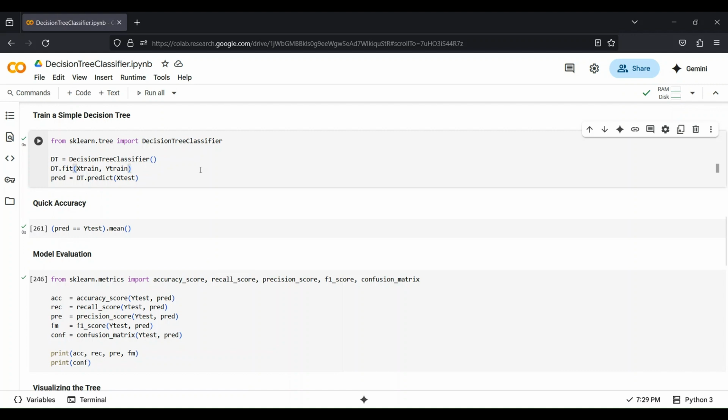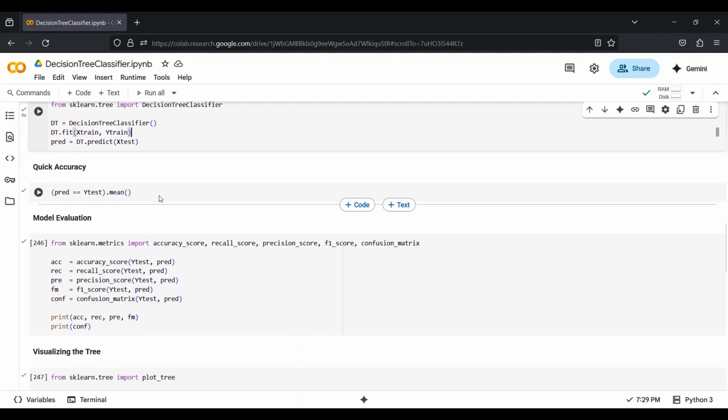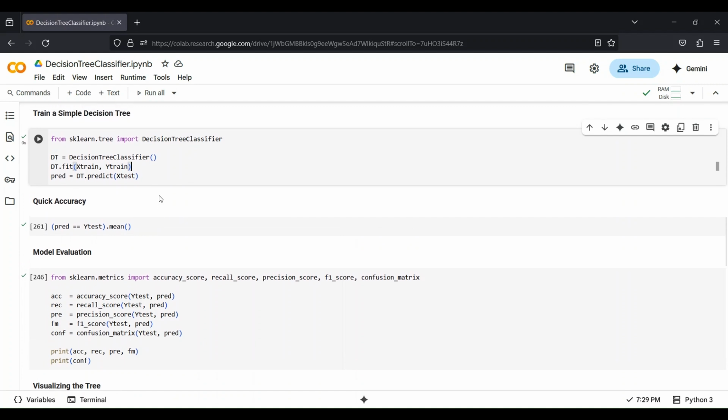We then evaluate the model using the 20% test data by comparing the predicted results with the actual results. These three steps of the modeling process, train, predict, and evaluate, are the same in deep learning and big data also.